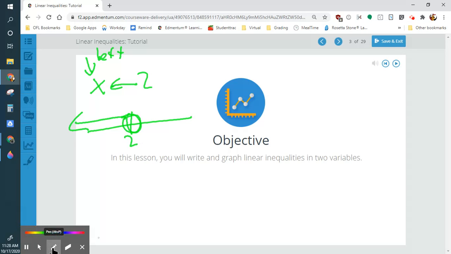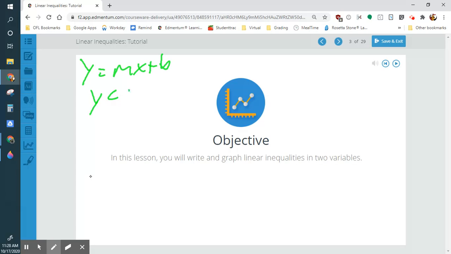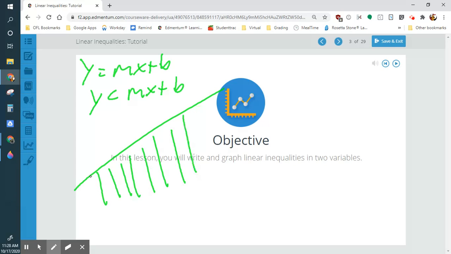Now we're going to be talking about two variables. I believe we start off learning with lines, so this idea that y equals mx plus b. If we do y is less than mx plus b, we're talking about all the numbers smaller. If we graph a line, we do all the numbers smaller, and this is actually incorrect because when you do a line that's less than, it's going to be dotted. We'll learn about that in this unit. So let's take a look.